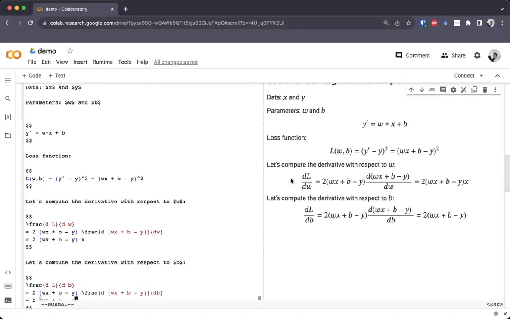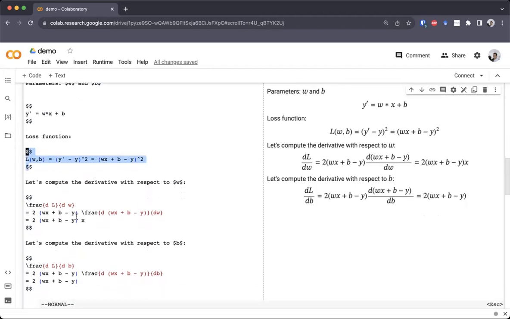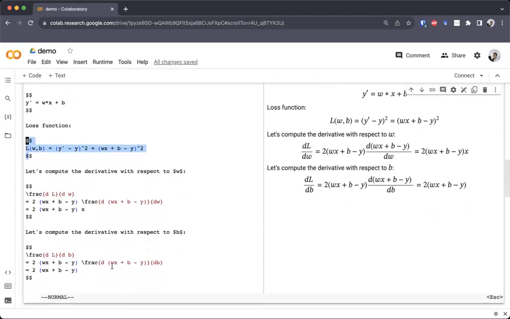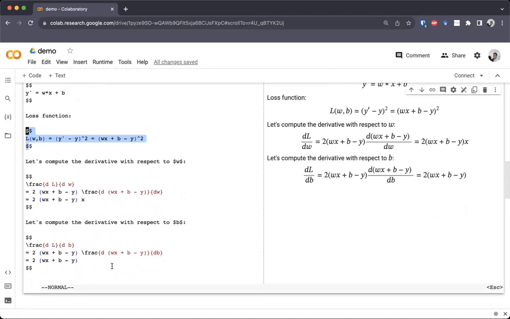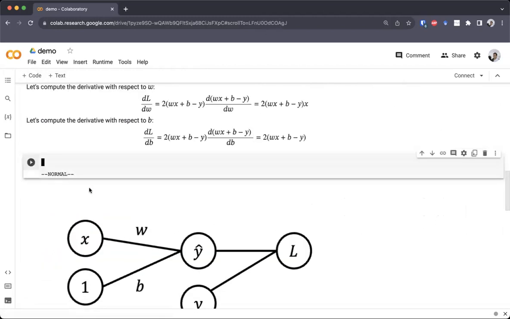Okay, so why is this helpful? Well, in this particular small example, we've been able to build a model. This is the thing that we care about, and this is the first step of our recipe. We're able to build a loss function, this is the second step of the recipe, and now our job is to build an optimizer, and the optimizer will update the weights based on their derivative or gradient. So we're able to calculate the derivative and the gradient, so now we can update the weights. Let's see all of this in code.